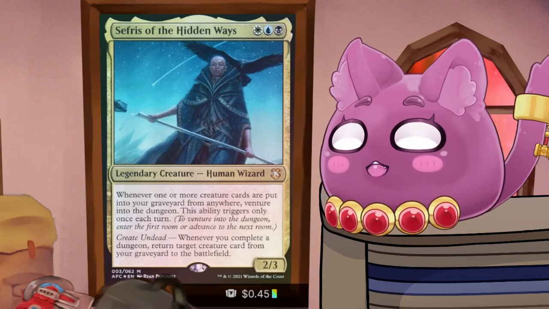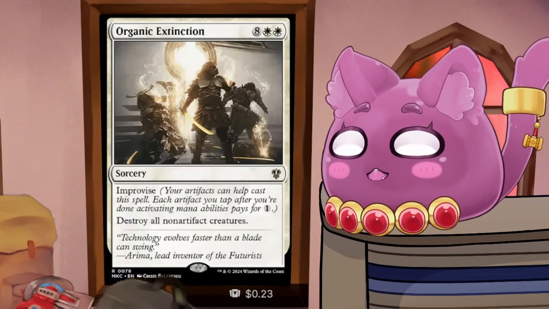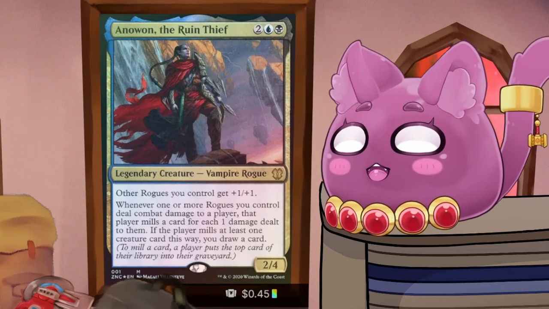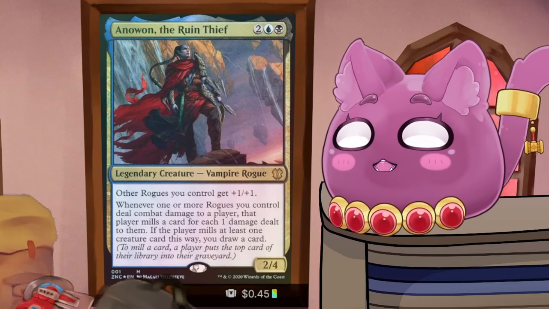The lesson you learn from Deep Clue C is how to manage your own resources. The lesson you learn from Anowon is how to overwhelm an opponent.